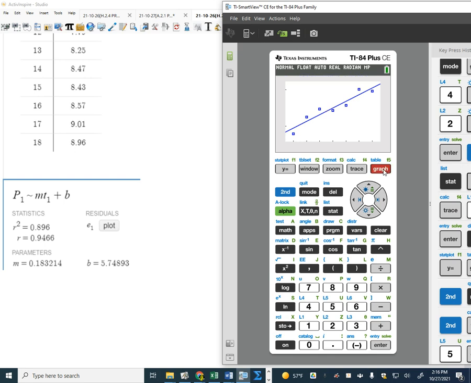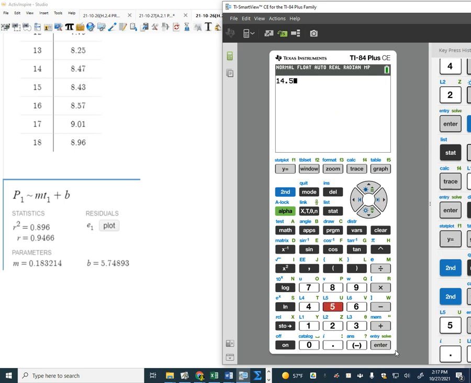I can also go back to the graph, and whenever you want to evaluate a function, there's a great shortcut you can use. You can just type trace and type in the number that you want, 14.5. Oh, hang on, I messed it up. I type trace, and when I do, it wants to know which function I'm using.